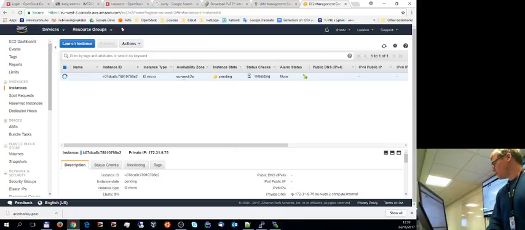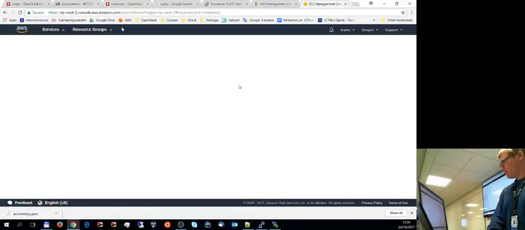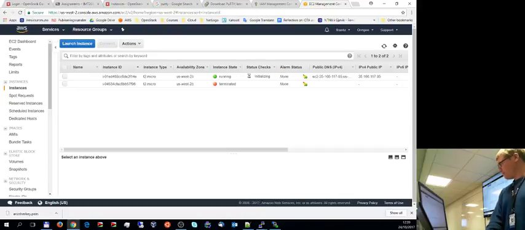So this is now in London. I'm wondering if once we get the IP address, it will be available here, the public IP address, once it's set up. So the Oregon one should be running at this stage. Let's see. It's usually relatively fast. Yep, there you go. We have an IP address.